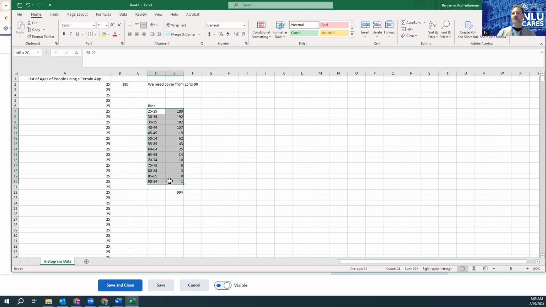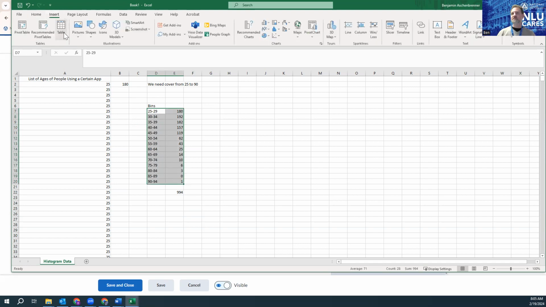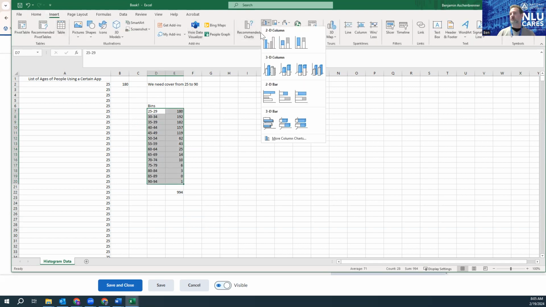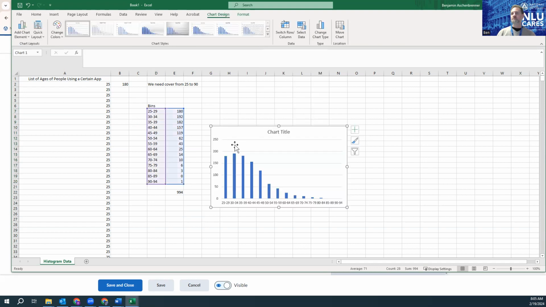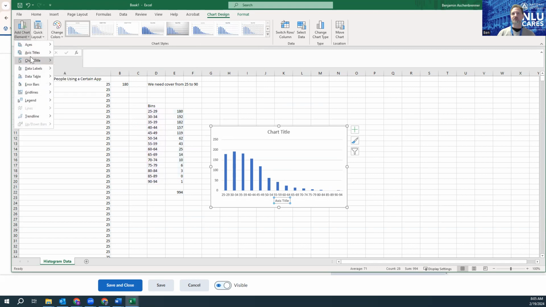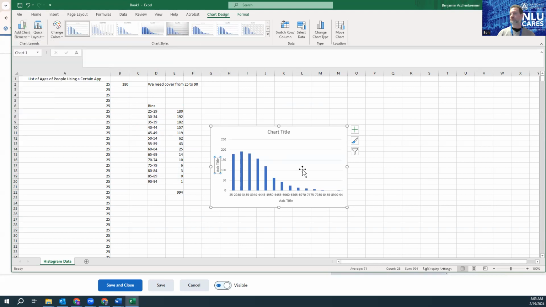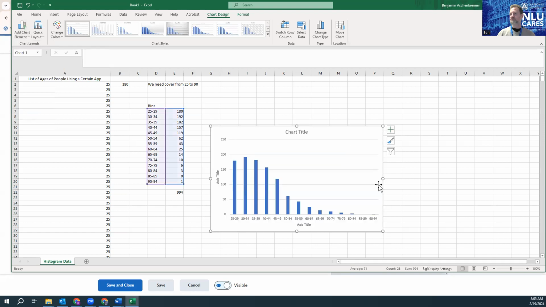All right, histogram time. So actually, this is the same process. I'm going to make a bar chart here. And I've got my information here. Notice I just selected the data and I inserted this graph. I do need to add my chart elements, axis titles, horizontal, vertical, and I want to change all three of those things. And the most important part to make this a histogram is to make the bars touch.